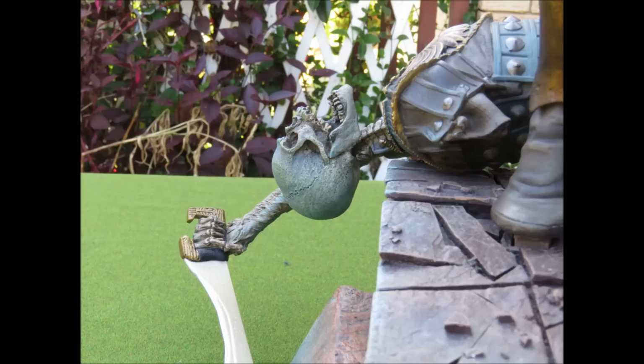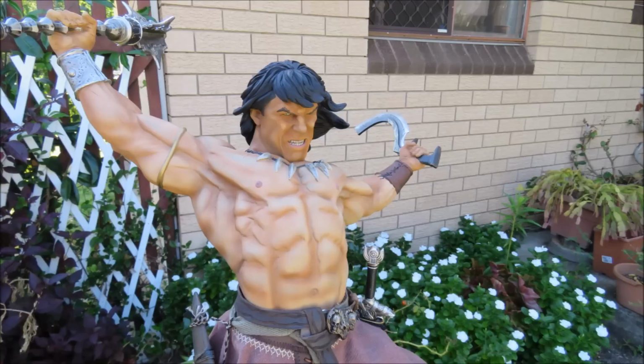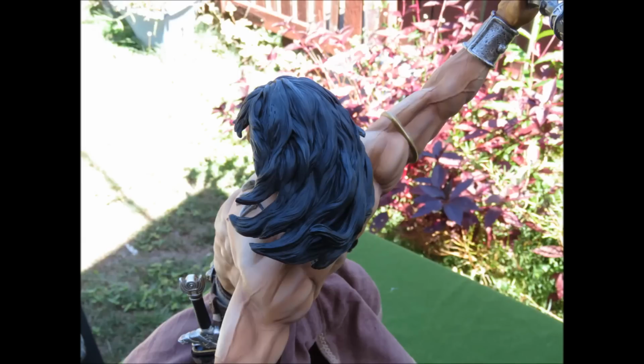Now, as great as that is, for the best of this figure, we must look at the form of Conan himself, and rightfully so. Every effort seems to have been made to ensure that the physical portrayal of Conan looks like it belongs squarely in the great canon of post-Frazetta sword and sorcery art. The sculpt of his body is first class, giving great dimensions to his fantastic anatomy.